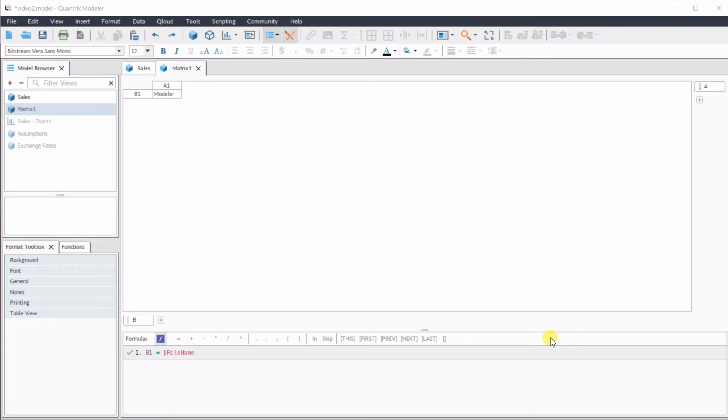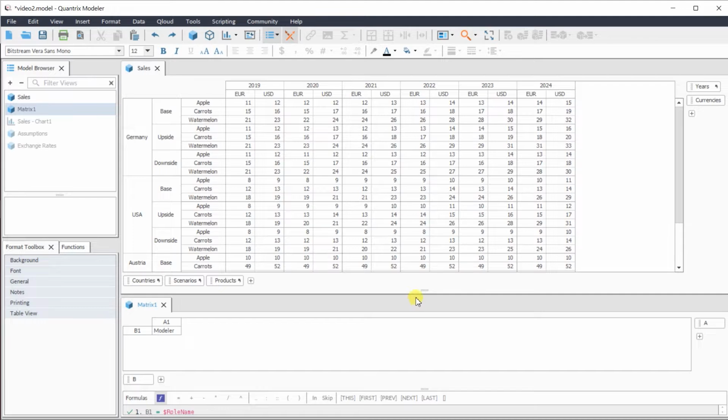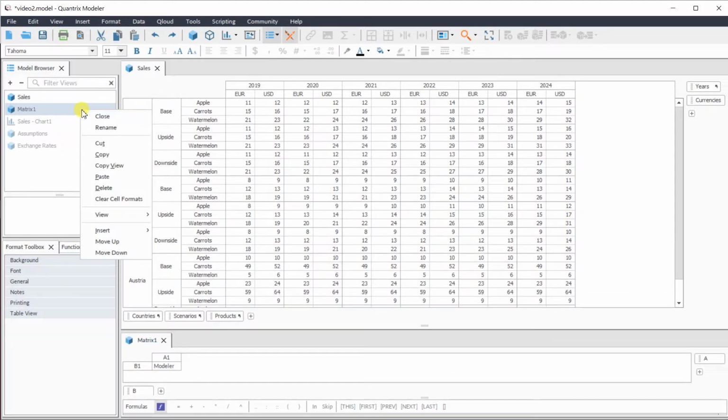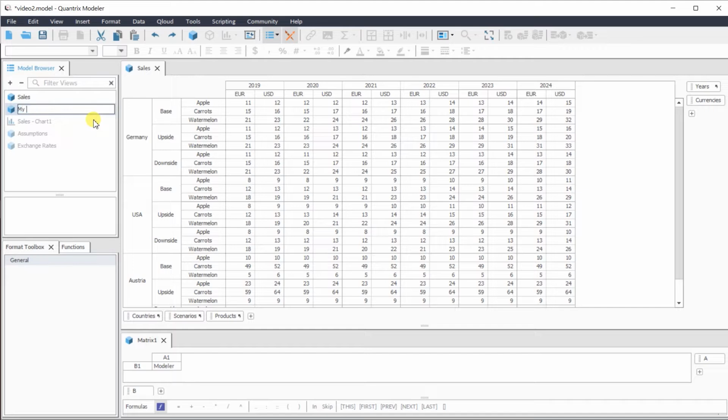I think the most interesting way of using role names is in creating different views of the same matrix based on the role. This means users with different roles will see different parts of the matrix assigned to them. And we can do it by using the role name variable in a filter expression. First of all, let's drag our matrix with my role onto the bottom of the window, and call it my role.